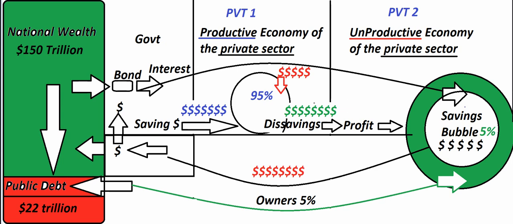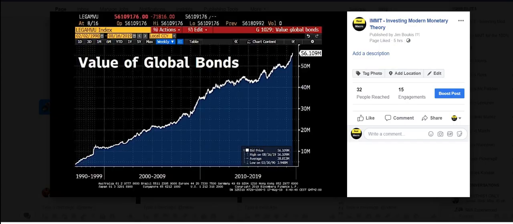The point of this video is to make you aware that we have the first snap moment. And the first snap moment is that all those savings bubble dollars are flowing into bonds whose buyers are willing to pay central banks negative interest rates to hold, which is forcing interest rates to go negative and yield curves to go flat to inverted. And as interest rates go flat to inverted, asset inflation is going every which way. We have more than a sufficient amount of dollars in the world, 250 trillion in total.